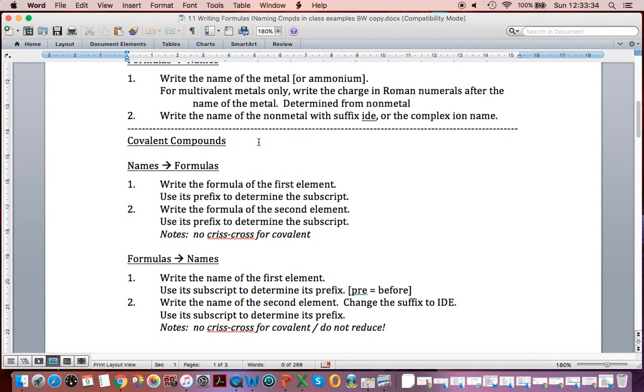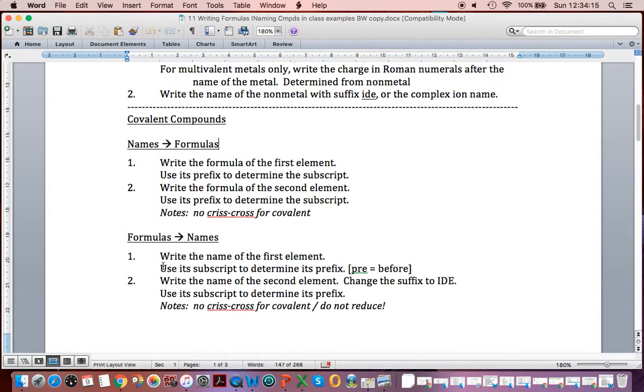Covalent compounds, well, we never know how they're going to combine. And for ionic, we know how they're going to combine based on their charges because they're balancing out the number of electrons transferred. But covalent, we don't know how they're going to share their electrons. You will have the sheet of prefixes, the mono, di, tri, tetra, all that good stuff. And for writing a formula, it's super easy. You write the first element symbol, and its subscript comes from its prefix. Then you write the second element symbol, and you write its prefix as a subscript. No crisscross for covalent. Crisscross for ionic because you're balancing charges. Covalent, you're not doing that.